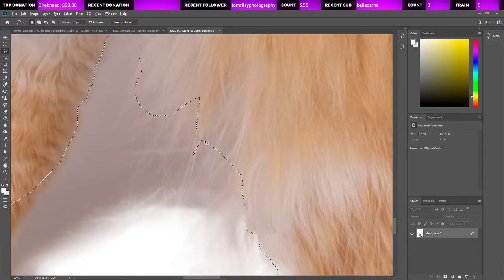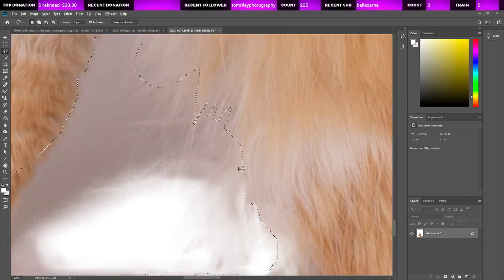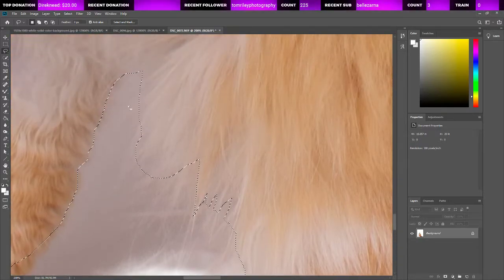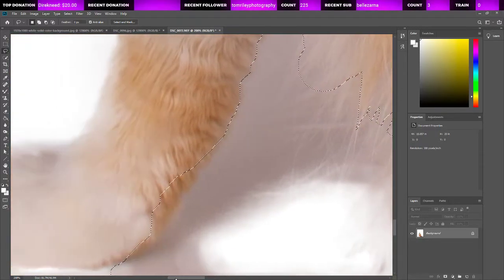I am going to lose some of this fur, however, because it's just way too spread out. Let's see. So just taking a look here.